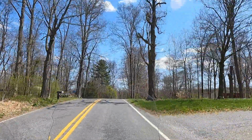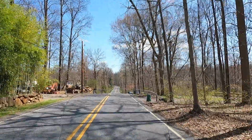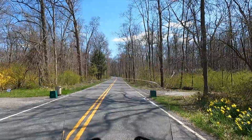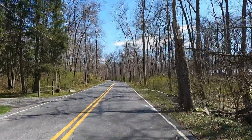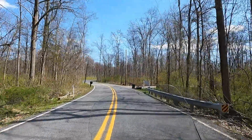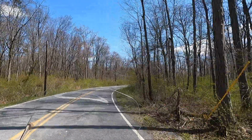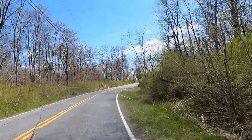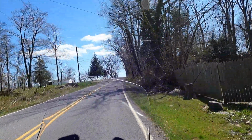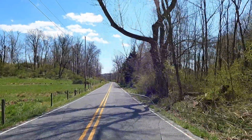Throttle-wise, this bike requires a little bit less throttle travel to do the same thing. And when you do get on the throttle, it definitely feels like it picks up revs a little bit quicker. Ultimate power on this bike is, I'm sure, higher. And the high speed stability and ultimate grip of the tires on this bike is going to be higher than that on the Suzuki.